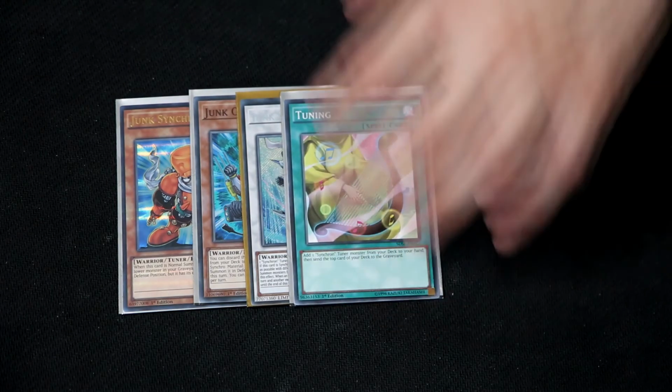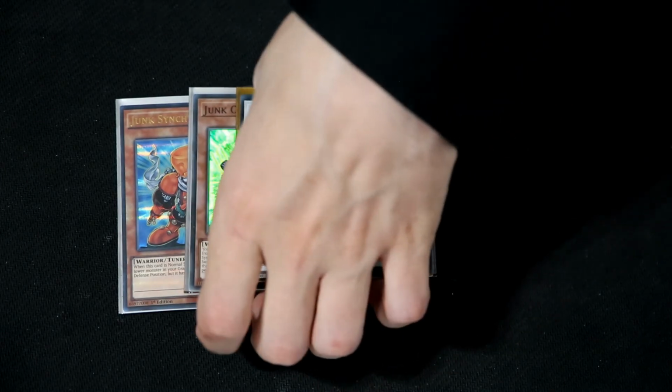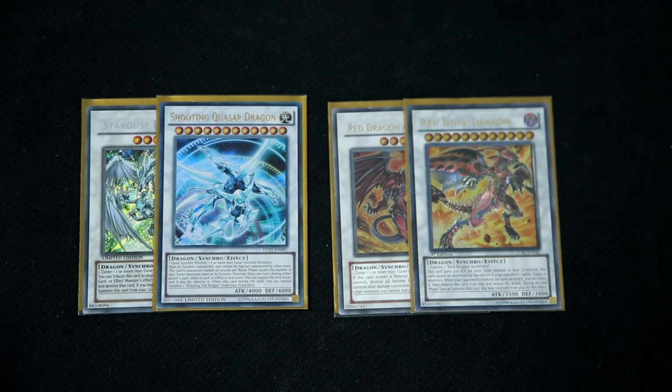And the consistency that cards like Tuning and Junk Converter bring to the deck makes it a very consistent deck that can regularly get into its combos. Whether it is going into Stardust Dragon and turboing out Quasar, or it's going into Red Dragon Archfiend and turboing out Nova, this deck does have the potential to catch anybody off guard.